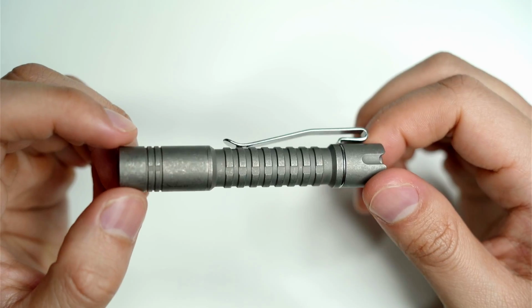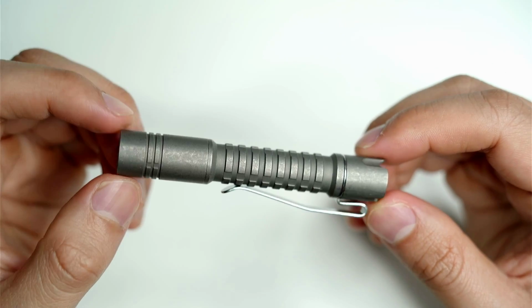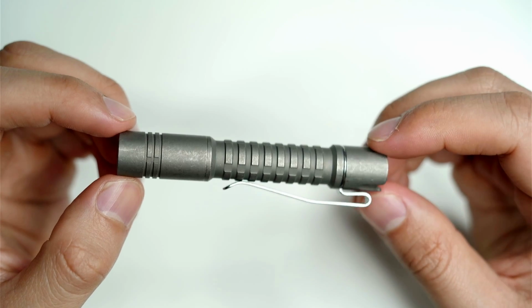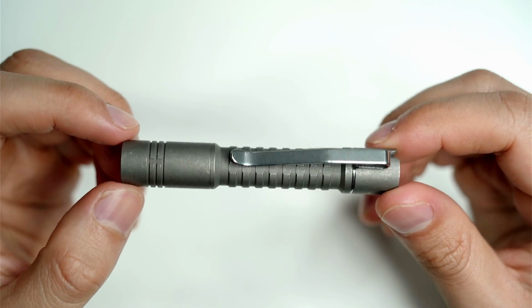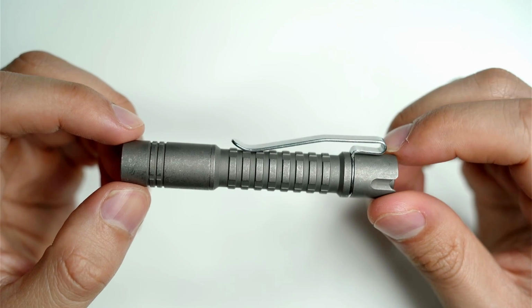I was wondering a little bit about the warranty, so I went onto the ReyLight website, and I was pleased to find that Rey offers a lifetime warranty on all of his flashlights. It's very simple, and I'll read out what he actually writes on the website, so it's word for word.